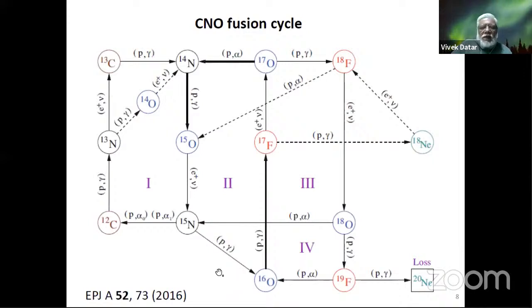Okay, this is again a similar depiction, except that even weaker chains are now shown. Of course, weaker chains in terms of the sun, but in heavier stars you can go further. Apart from the PP chain and the CNO chain, through the P gamma reaction 18 fluorine is produced. Then you can go to oxygen 18, fluorine 19. You can go by P gamma to neon 20. Here you can go through decay to 18 neon, and so on, and this can continue. So in hotter and hotter stars, you can have further captures of protons beyond just CNO.